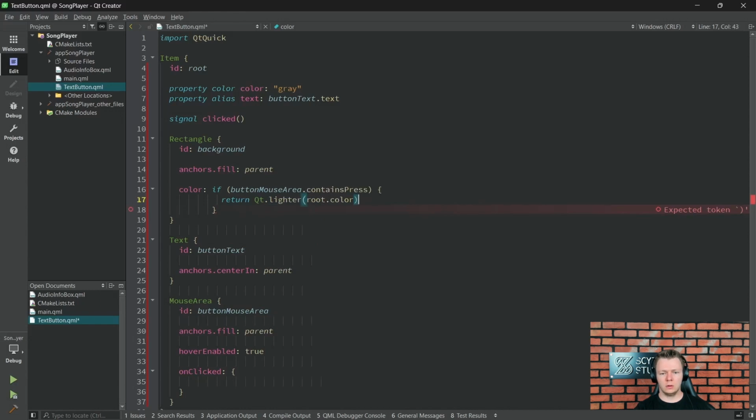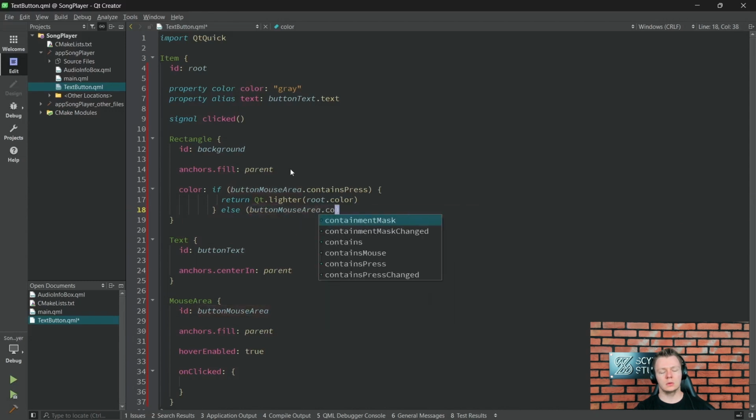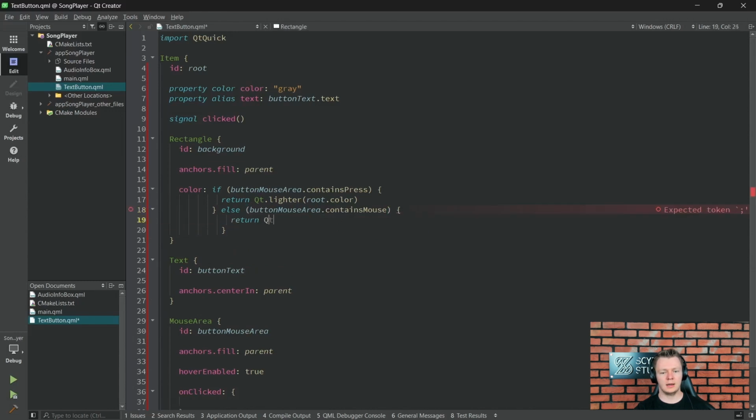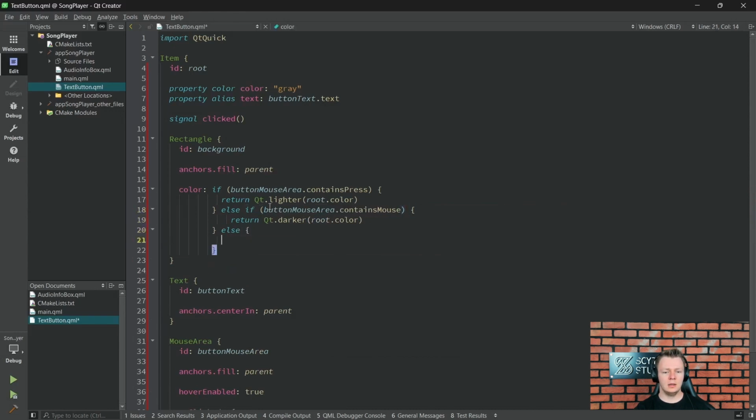And if that is not true, but button mouse area contains mouse, so user hovers the button, then we return darker version of root.color, like this. I forgot if here. And finally, if it's neither pressed nor hovered, we return the basic version of that color.